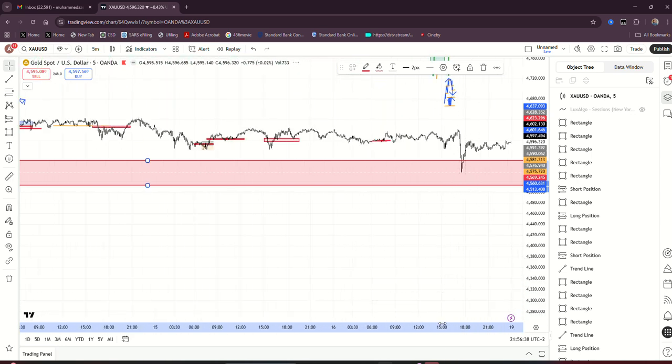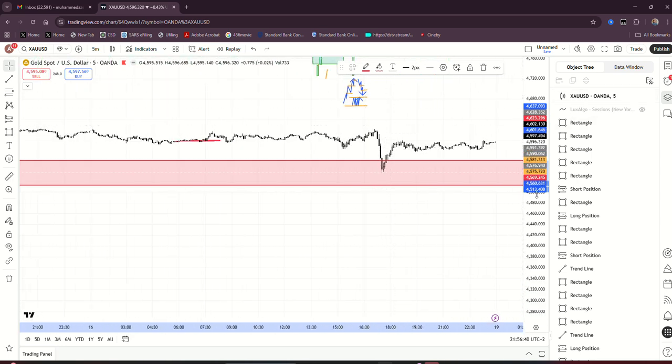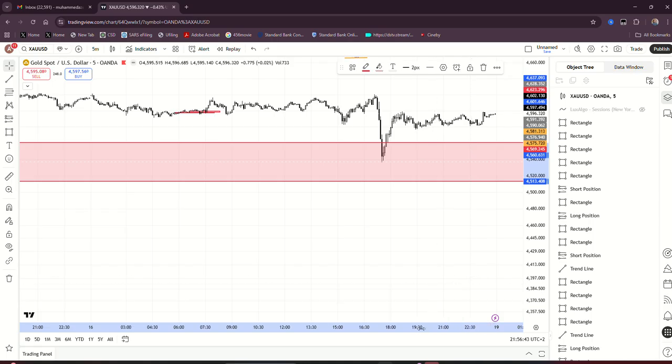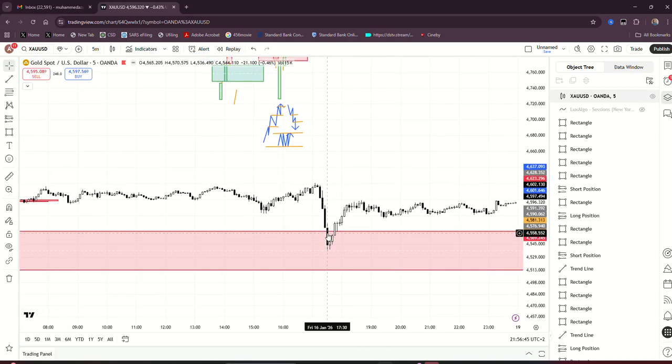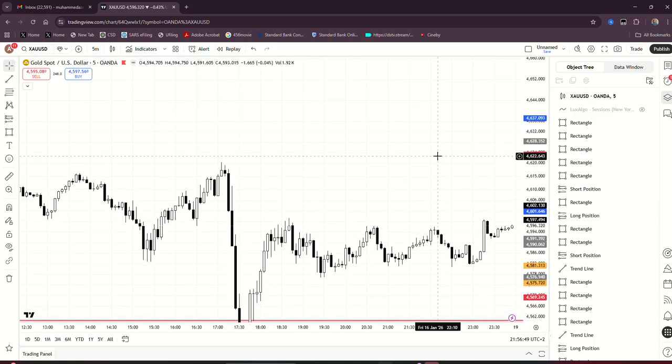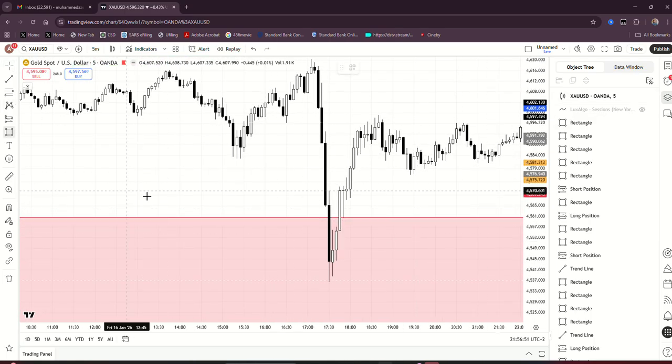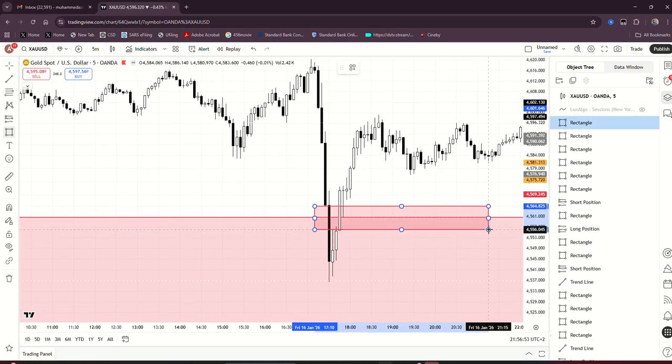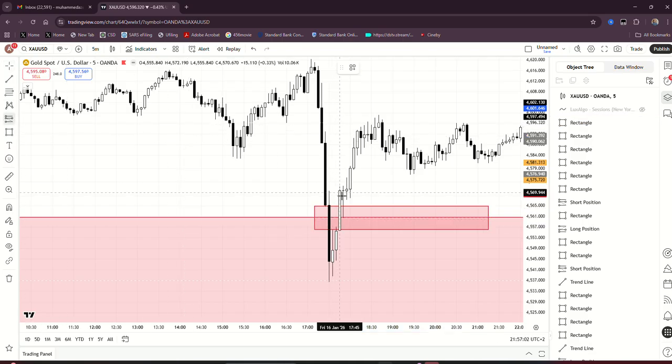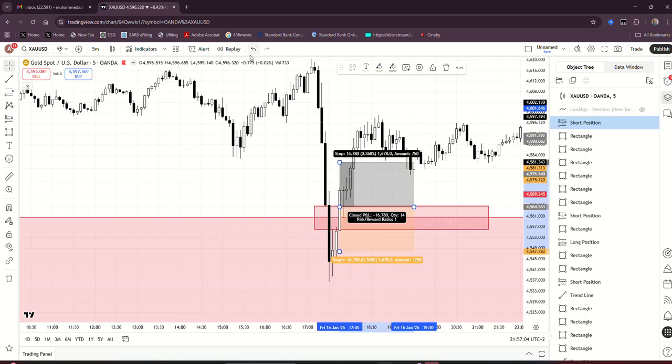See, guys, look at this. Tell me we can't make this up, right? Look at this. We tapped into the 4 hour fair value gap. Okay. Then what happened? We reversed right there. Take your trade here, inverse fair value gap. There's your liquidity sweep tapped into a 4-hour time frame. You had your inverse fair value gap, take your trade, they're done. And this signal was sent also on the VIP group as well.